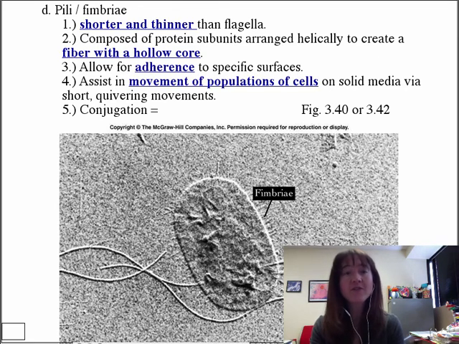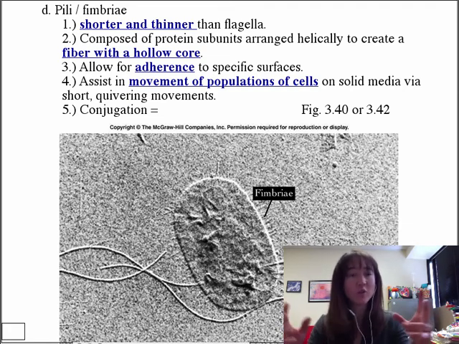They can also allow for movement. The kind of movement that they enable is a really unique, really unusual movement. It's a short sort of quivering motion. And bacteria like myxobacteria tend to do this. And it's interesting how populations of cells will move by, let's say, the short twitching movement. And it's given a really rad name. They're actually termed wolf packs. When they're moving this way as a population, they're called wolf packs.